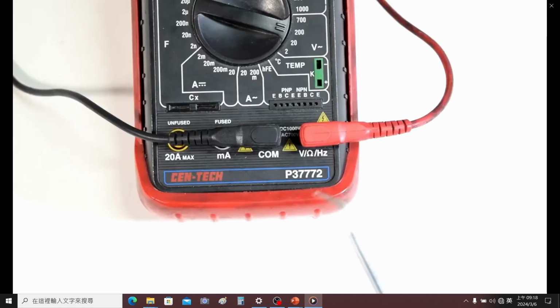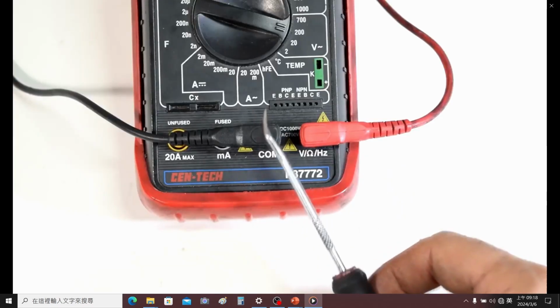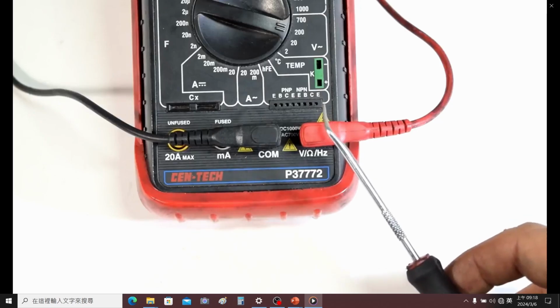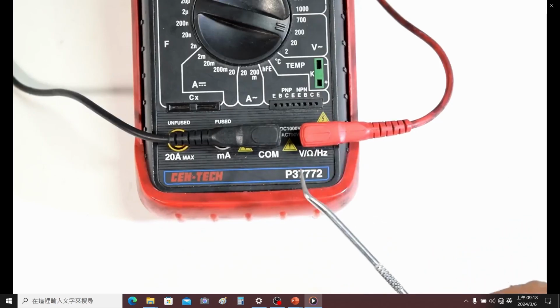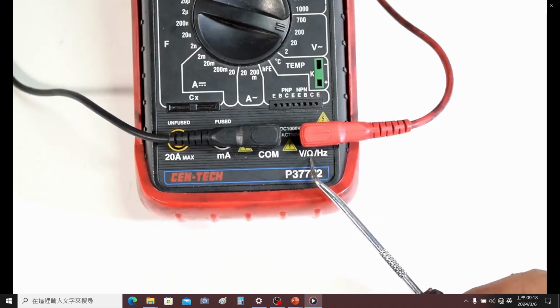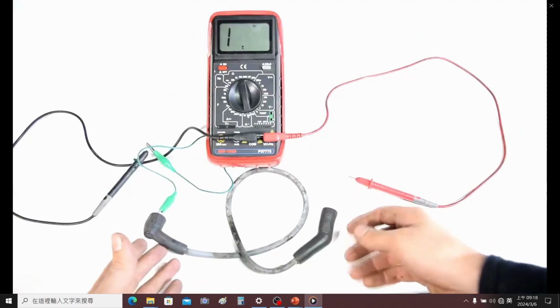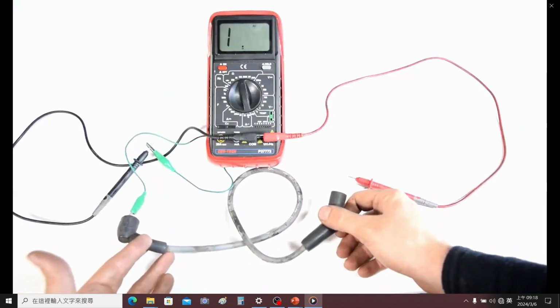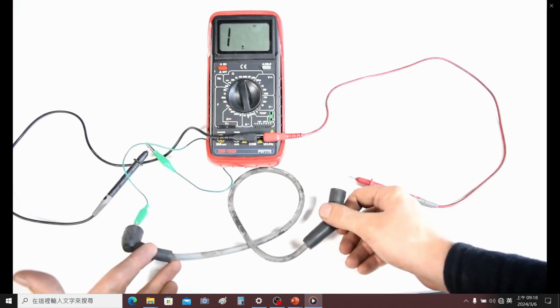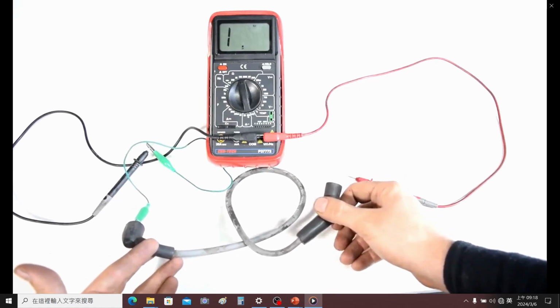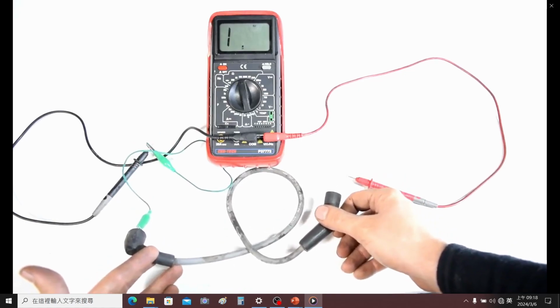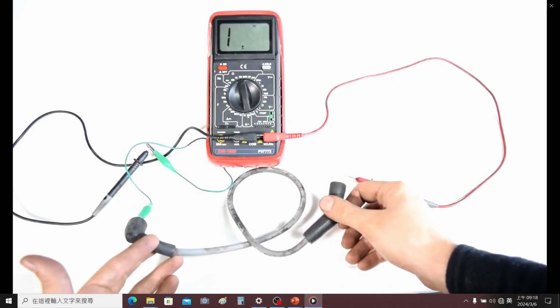Now, when measuring for resistance, your black test lead stays in the same place, and on this multimeter, the red test lead also stays in the same place because this horseshoe-looking thing is a sign for resistance. And we put our dial here where we get the scale for resistance. And for this example, I'm going to be measuring the resistance for this spark plug wire. And this spark plug wire is supposed to have a resistance of about 10,000 ohms. Ohms being the unit of measurement for resistance.